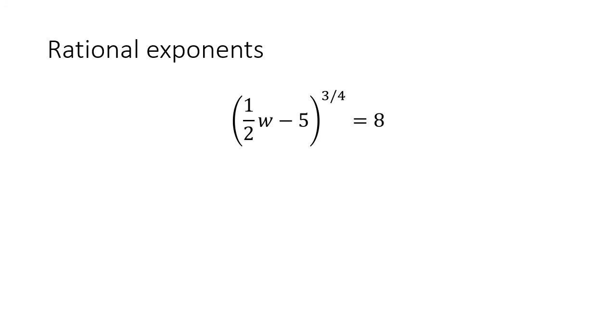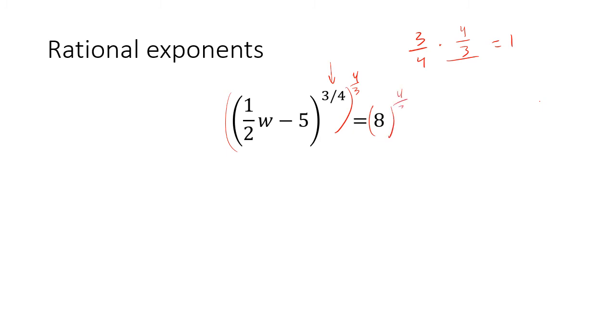All right, and this one's a little more tricky now. Our objective is to make this be a 1. So what power would I have to raise this to in order to get 1? Well, I want 3/4 to multiply by something to be 1. 3/4 times what equals 1? Well, the reciprocal of 3/4. That would give us 1. So we're going to raise this to the reciprocal power, the 4/3 power.